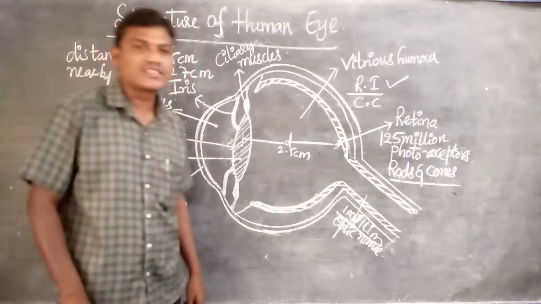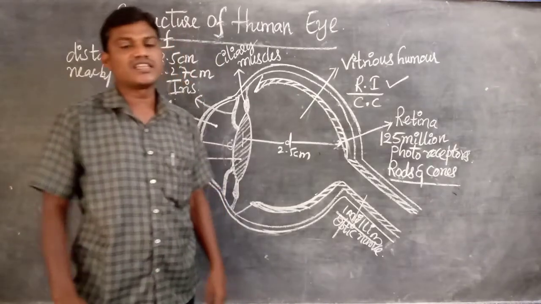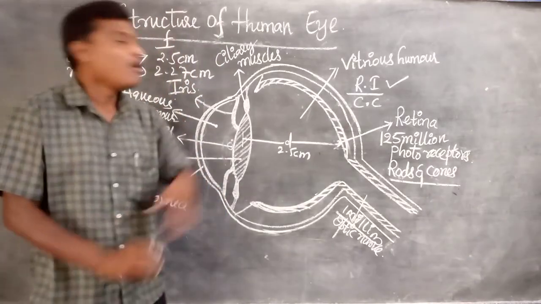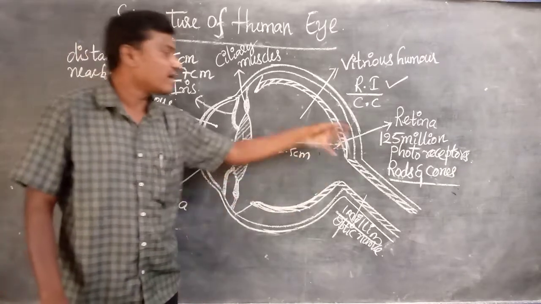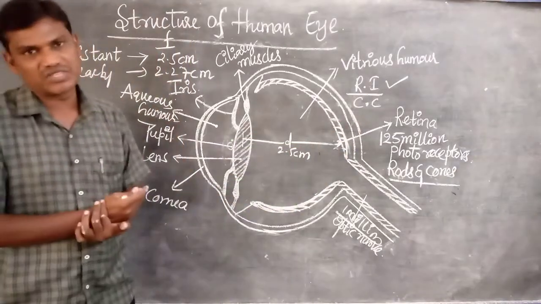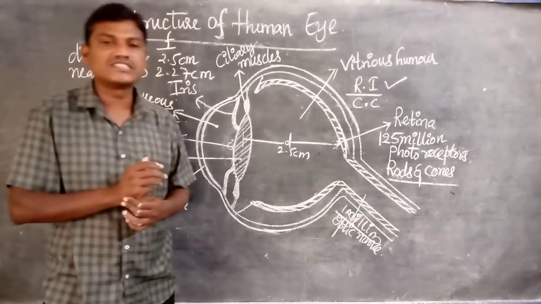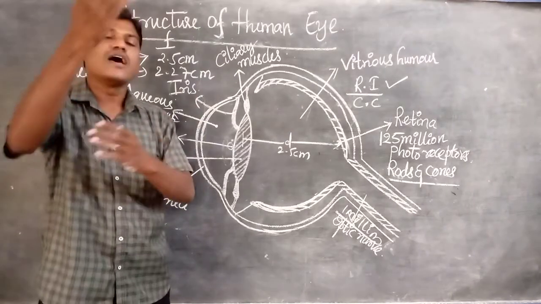In our brain, what is there? You know this clearly. Neurons are there. These neurons analyze what image has been formed and what its nature is, everything like that. Then finally we are able to see the image in the normal mode.